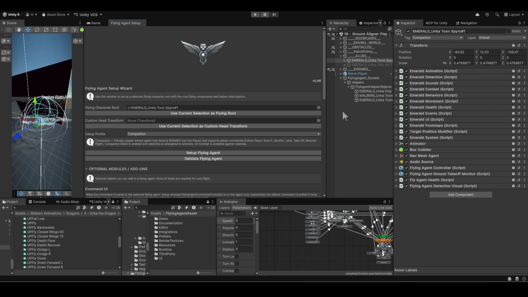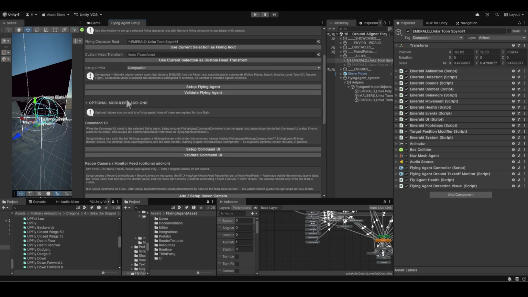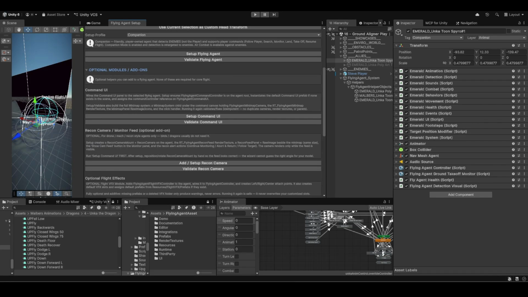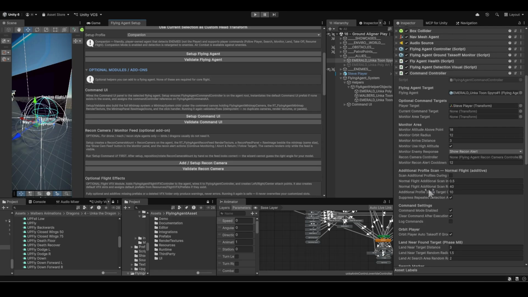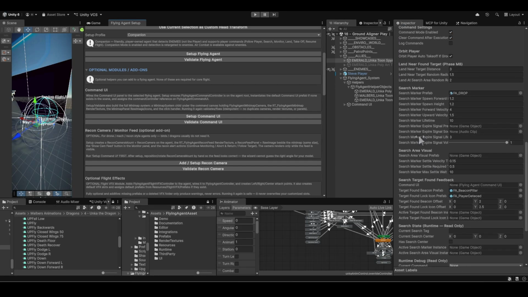Right now, remember, this asset is made so you can use creatures, drones, mechs, whatever you want. And right now we're still using the dragon, so bear in mind that this is, I know, a little exaggerated, that we are using a little sci-fi command UI for this. So again, go down to your option modules here, and you have your Emerald here. If you click on the setup UI, it's going to add in this command controller, and just leave the default values and prefabs as they are.